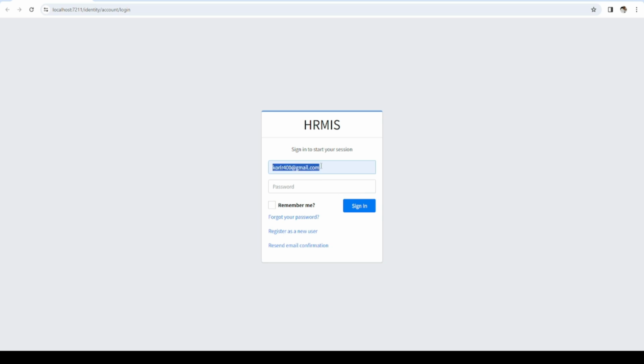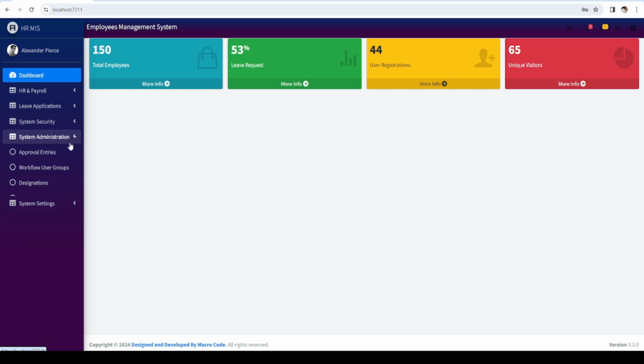So I'm going to say here admin is my password. Then I'll just do here. So if I do this, I'm going to sign in. Then if we go to system administration and the workflow user group, I can now add a new user group.